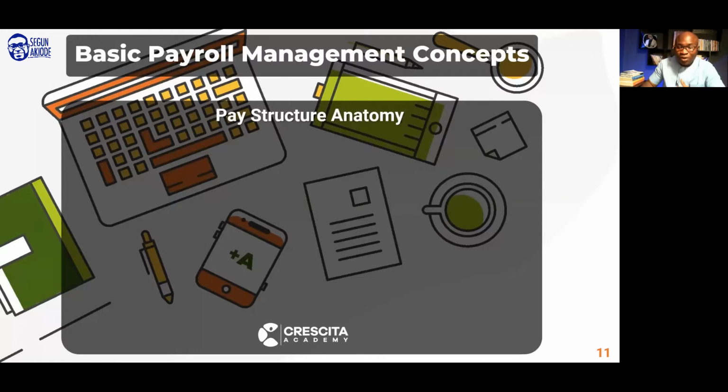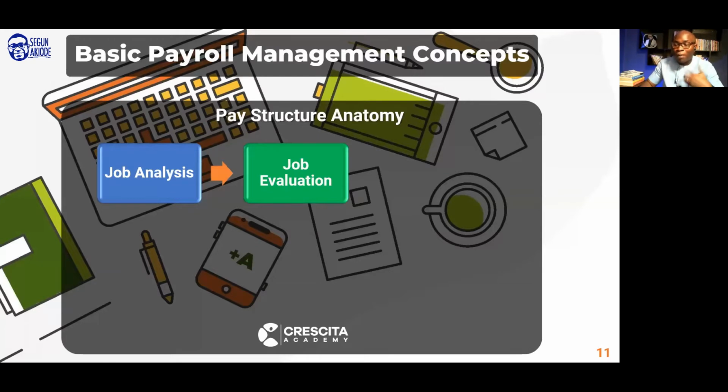You need to recognize some concepts which we may not be able to break down in this session because they are part of a bigger picture of compensation and benefits. But at this operational level, because this has to do with day-to-day conversation, you need to recognize how you even get to the point of breaking the annual salaries down. So the very first thing you need to recognize is the process of job analysis.